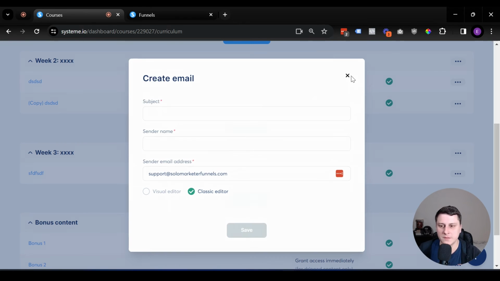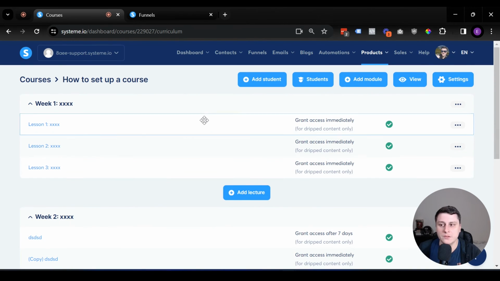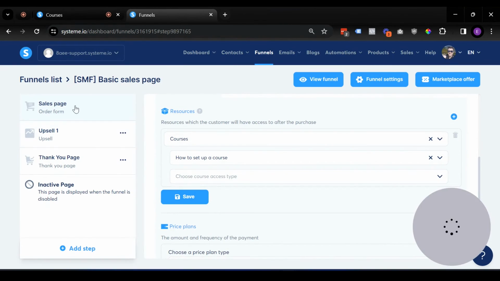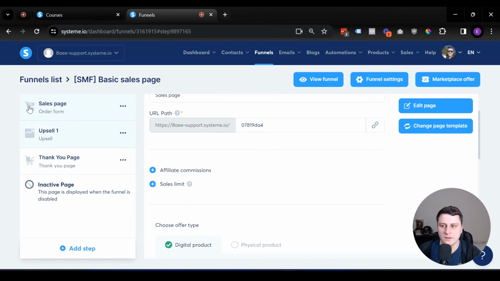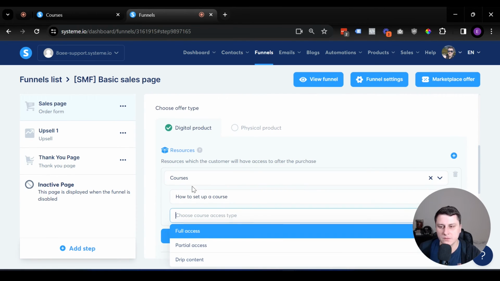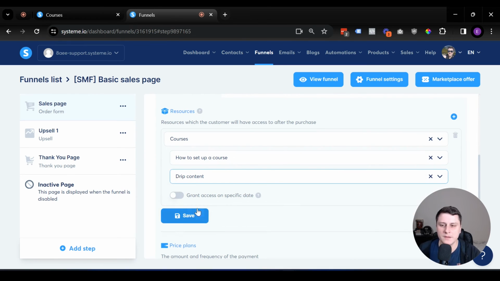So yeah, once you've set up all of these and the emails, the optional ones, and you have the course with the drip access set up for each lesson where it should be, you go back to funnels, and whichever funnel has the sales page that's connected to this product, right? We were here at the beginning. So let's say you want to connect this sales page to this digital course. Here, once you select the course you want to give them once they purchase, you go to drip content.